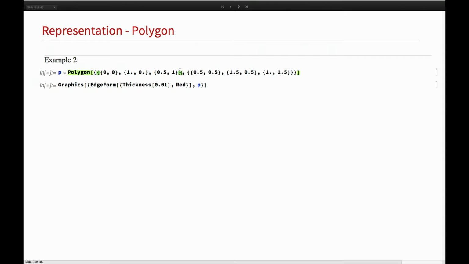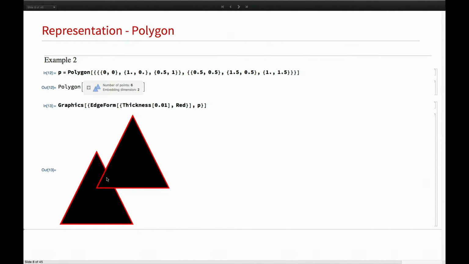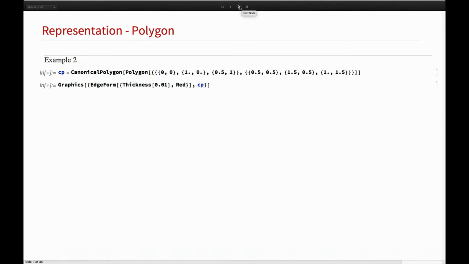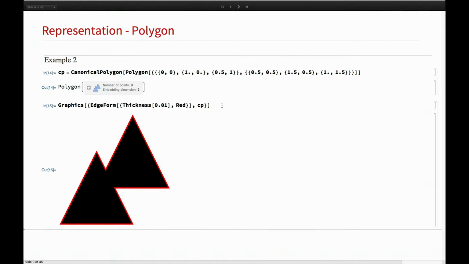And here's another example, right? This is a multi-polygon. If you just look at the graphic, you see there are overlapping points between these 2 polygons. Some functions in Mathematica merge them, some don't. So it's a little bit unclear, and there is some ambiguity in how to treat these multi-polygons. But if you use CanonicalPolygon, we interpret it geometrically. So we merge these 2 polygons and remove the overlapping part. Now it's just 1 polygon with 1 boundary.